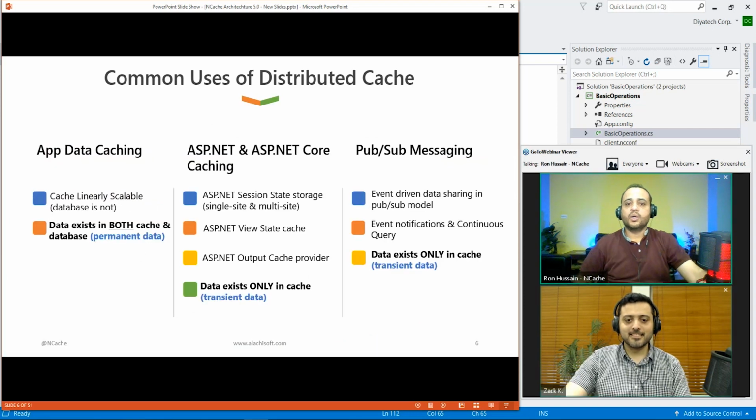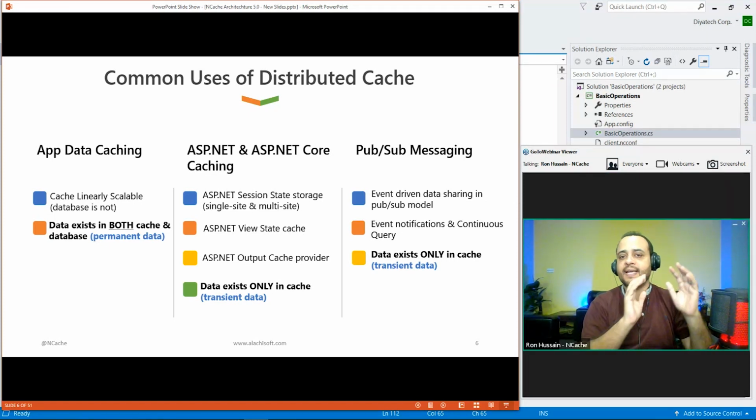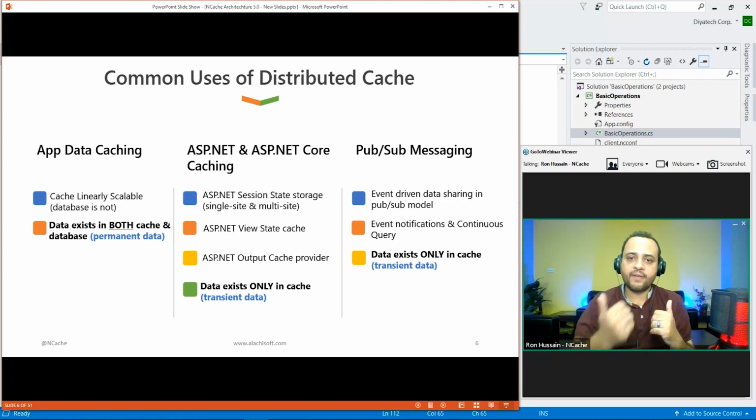Sure. All right, so next I'm going to cover pub/sub messaging. As you can see, NCache is already shared between applications, right? So it's an entity which you can use for your data requirements. You can add data to it, you can retrieve data from it, you're able to get performance and scalability benefits from NCache. You can extend this use case by using NCache as a messaging platform as well. So NCache messaging is very powerful. It's an async event-driven mechanism where multiple applications can drive messaging requirements or app coordination requirements among themselves.